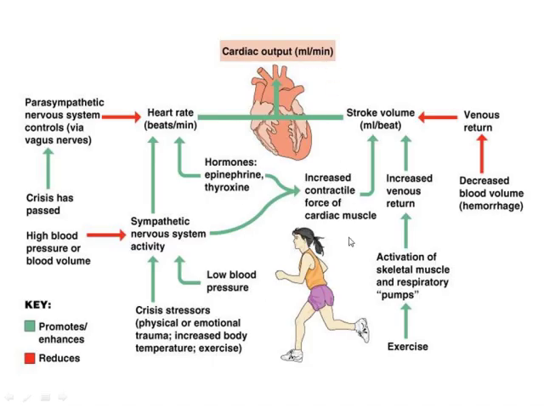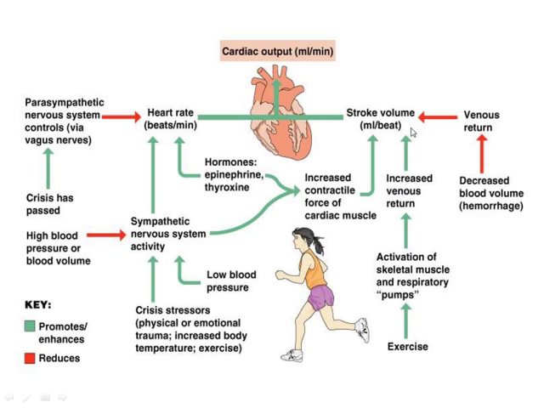So here's various things that affect your cardiac output. If you have experienced a crisis, sympathetic nervous system activity increases not only the force of the heart, but how contractile the heart is. That's going to increase your stroke volume. If you have a decreased blood volume, venous return, your stroke volume and your heart rate will change. Okay, all of these are going to have an effect on that cardiac output.